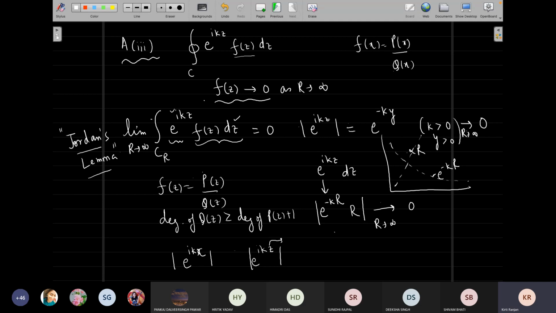So just divide it into 2 parts and then tell that this is how it is: if k is a positive one, then it will decay. If k is a negative one, then it is going to grow. So just remember that. Okay. With this, I would just leave this one.